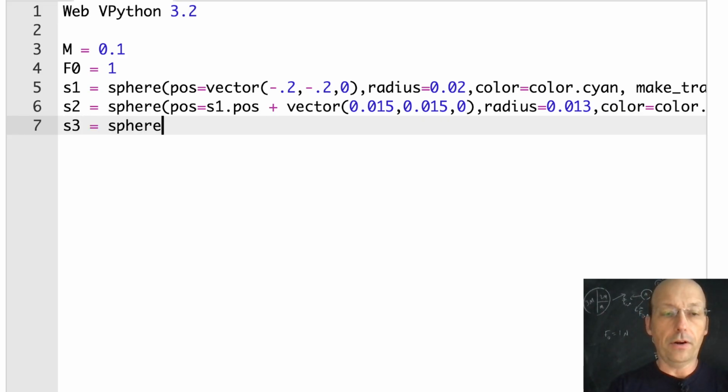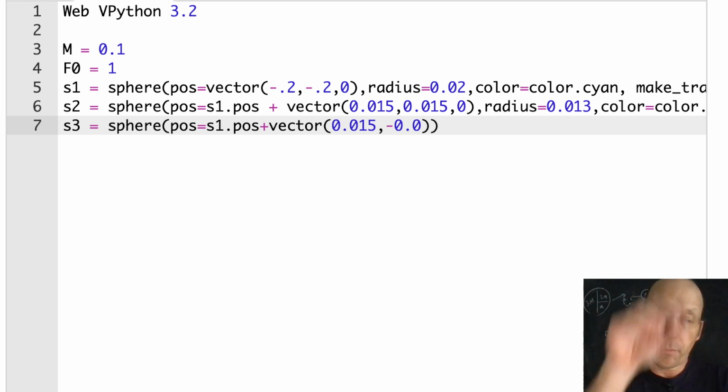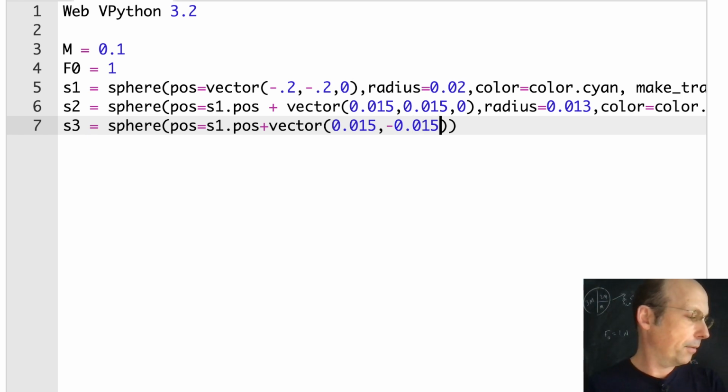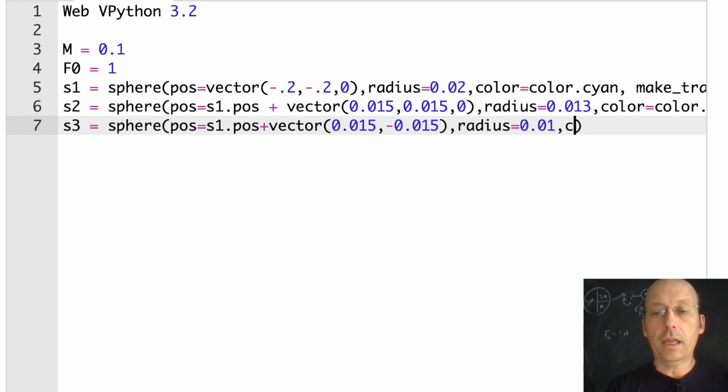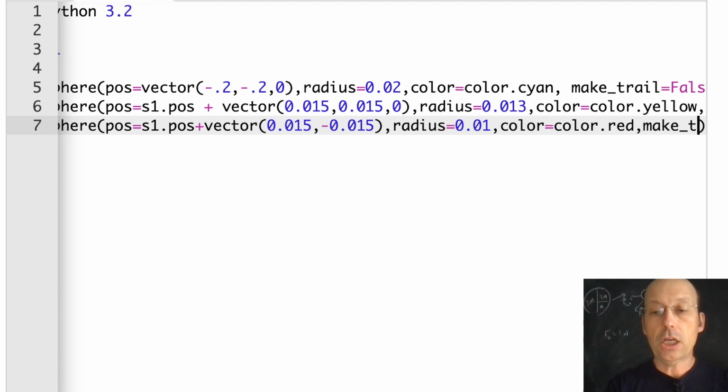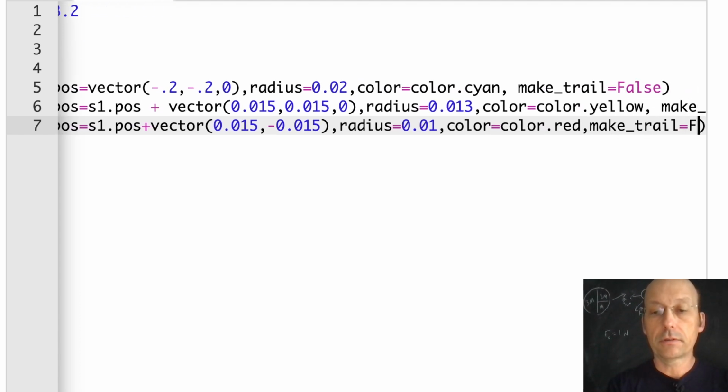S3 equals sphere, position equals s1.pos plus vector 0.015, negative 0.015. I want it down a little bit. Did I do this? Yeah. And let's give this one a radius of 0.01, color equals color.red, make trail equals false.